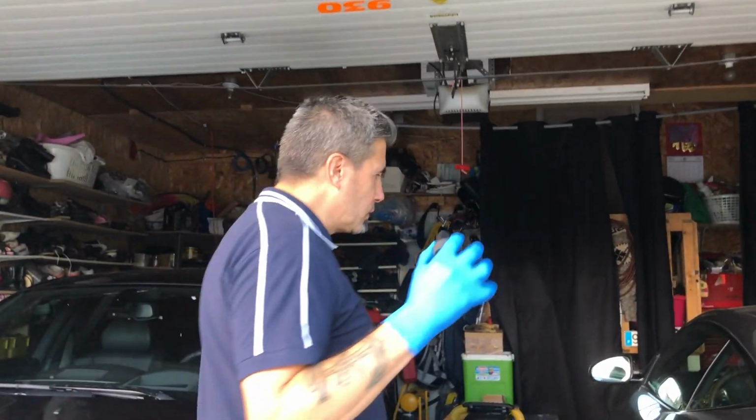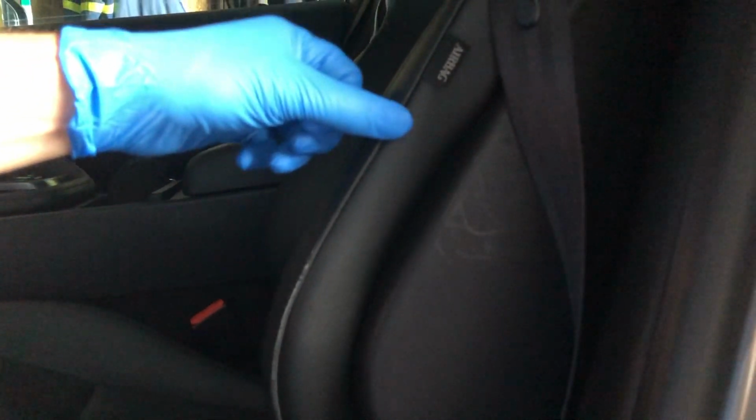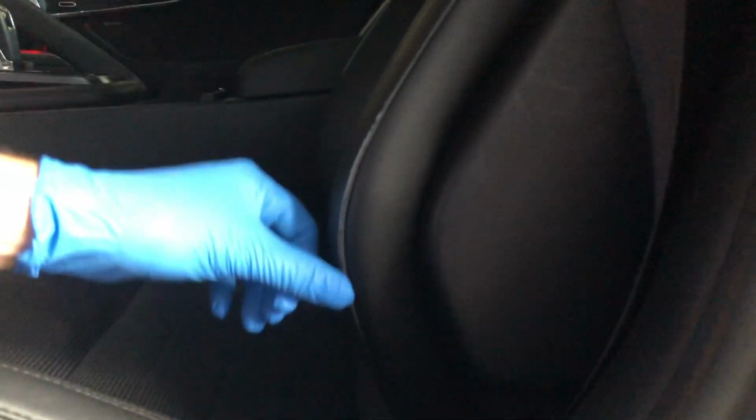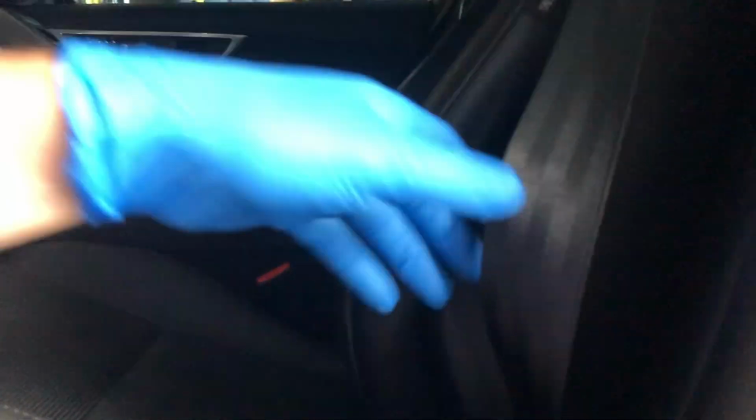Now I ran my finger along it, and if you come here, we'll show you. It actually doesn't have any real damage per se. But if you look up here, it's nice and kind of crisp black, and then down here, it's rubbed a little raw, if you will. I suspect some of it has to do with getting in and out because of the thick bolsters, and some of it might have been the constant pulling of the seatbelt forward like this, which probably rubs there, and over time, that's what's going on.